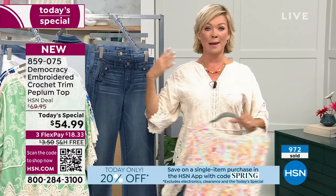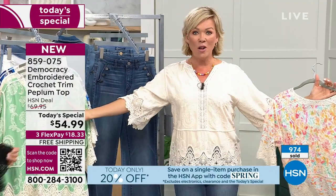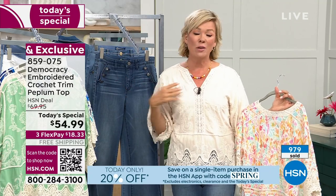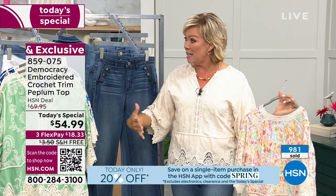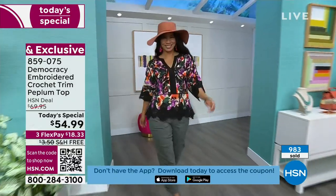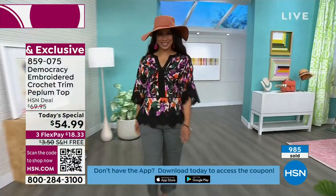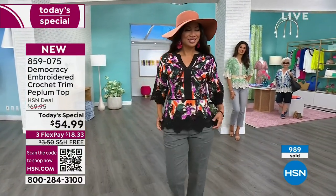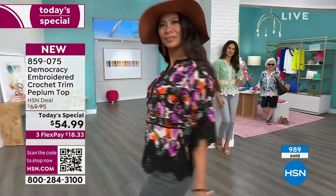Get yours true to size — I'm a size small and I'm wearing the small, Karen's in the small, every girl is wearing their true size. There's no stretch here. So consider — if you are really busty, you may want to consider going up a size for only that reason. But that is just a show-stopping piece no matter where your day, your week, your life takes you.